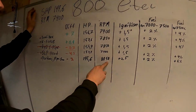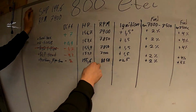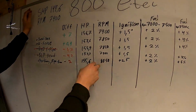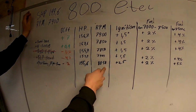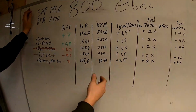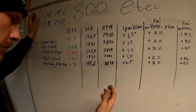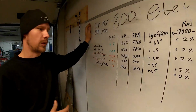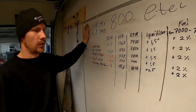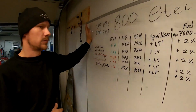And that's the main problem, that the RPM goes up too much. But if I take the pipe as original, I lose a lot more horsepower. So that's why we shortened the pipe to go up in RPMs, because it still makes better power with the higher RPMs, but the ignition is low. And I can't raise the ignition, because then it will knock at lower RPMs. So that's where we're at.